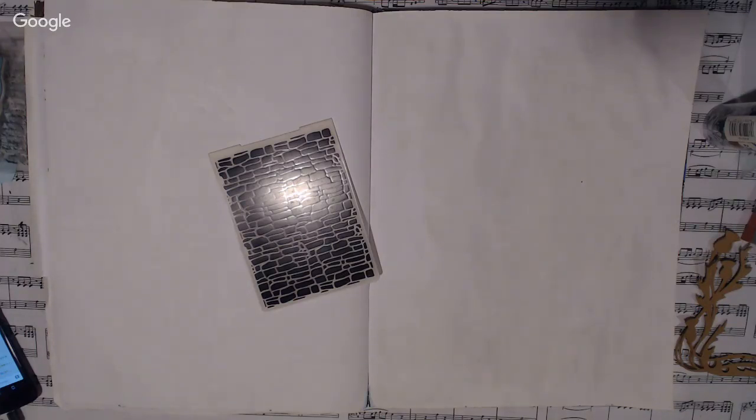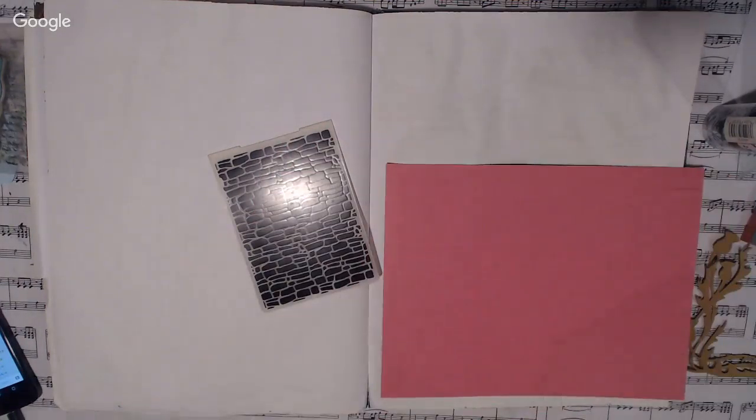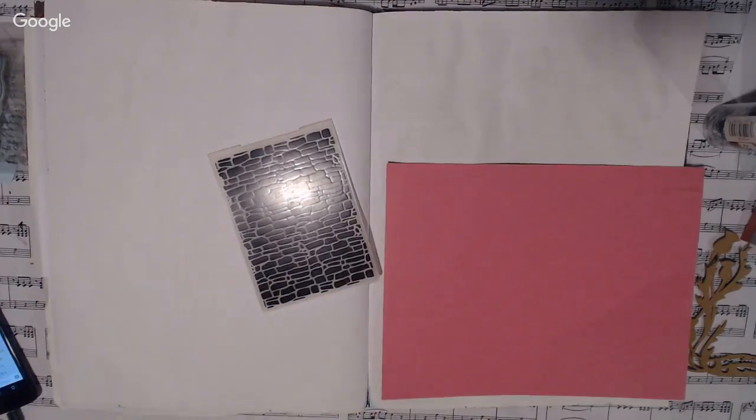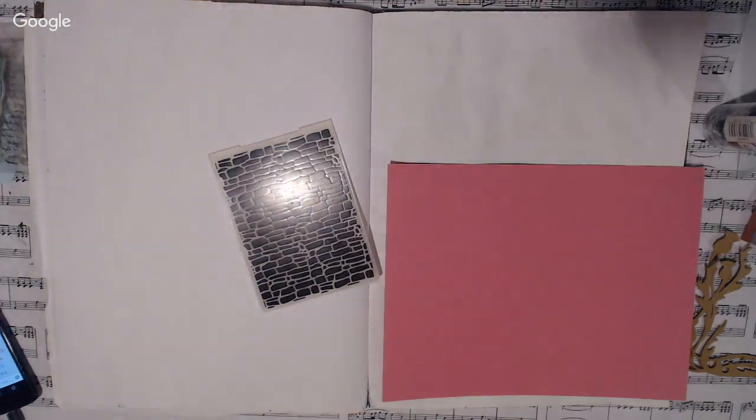So let me just grab some paper. And I think since she's all blue, I'm going to get some of this pink right here. And I'm just going to cut this up into what I need it to be. Is that too much glare? I think so. It's making you blind? Not that bad. All right. You know what? We're going to deal with it.